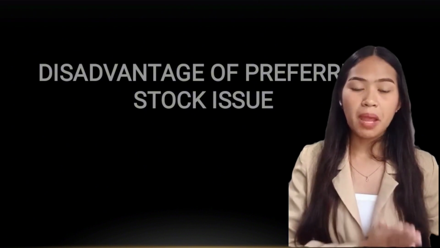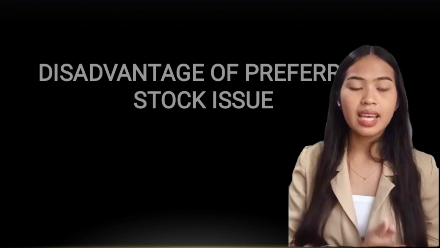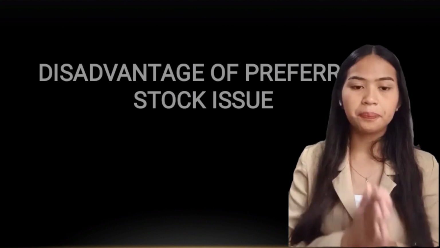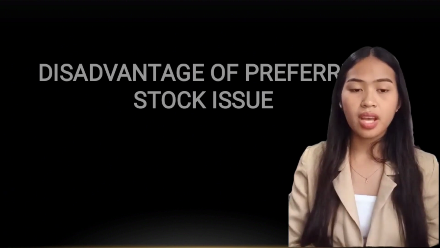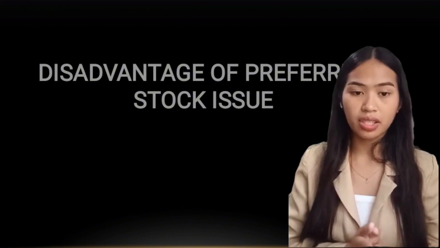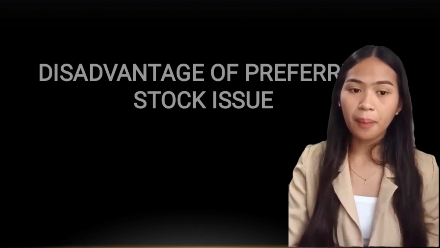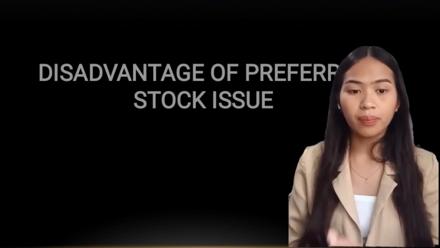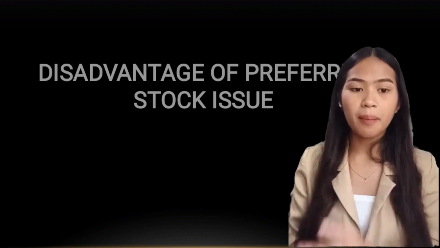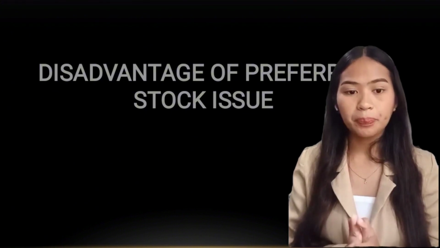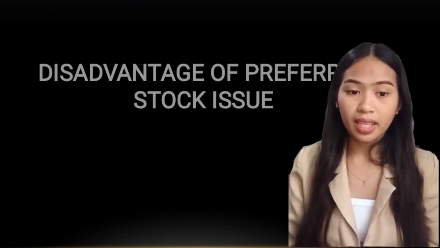Now the disadvantages of the preferred stock issue. First, dividends are fixed payments and it increases the financial risk of the firm, resulting in increases in the cost of all financing. Dividends are payments made by a corporation to its shareholders, usually in the form of cash or additional shares. They are a portion of the company's profits that are being returned to the shareholders. Now, when a company pays dividends, it reduces the amount of retained earnings, which are funds that could be used for reinvestment in the business.